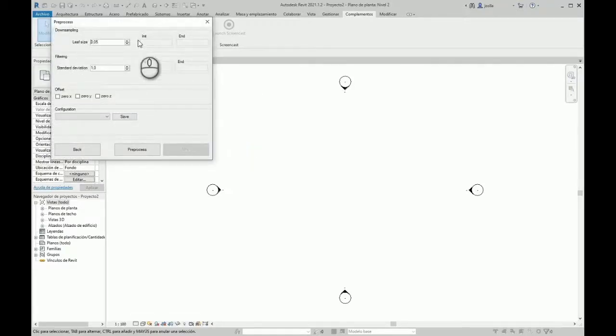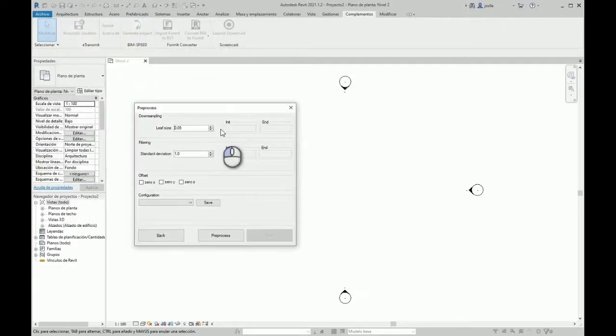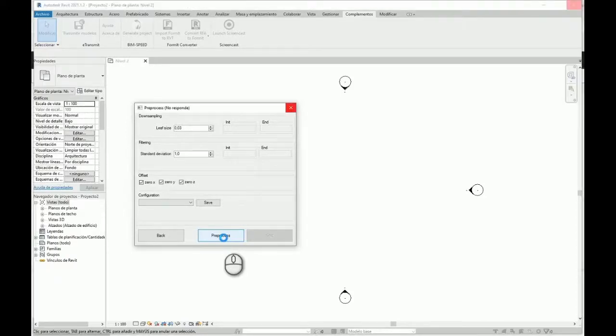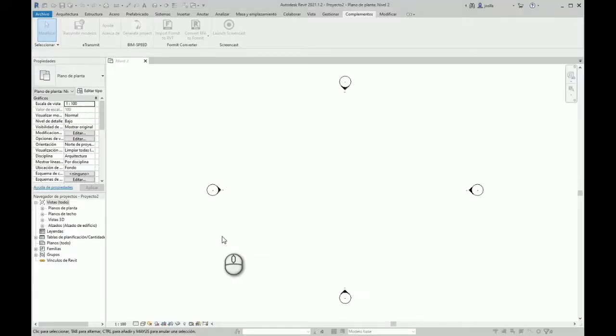The pre-processing form allows the user to modify the following options. Downsampling allows the plugin to operate internally with a smaller number of 3D points in order to speed up some steps of the process. We select 0.03 as leaf size, which will leave us with approximately 1.5 million points, 10% of the raw points. Filtering filters non-valid data and outliers from the point cloud. Offset forces the minimum coordinate, x, y, z, of the point cloud to 0. In this case we mark these options.